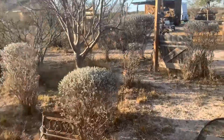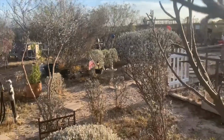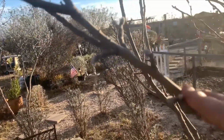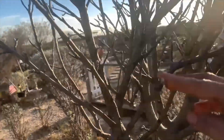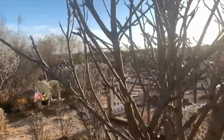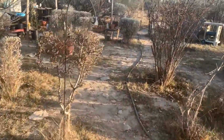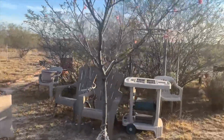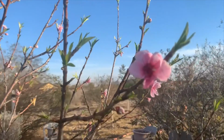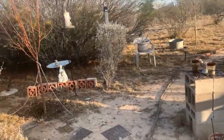And over here is my apple tree. These are coming out. It hasn't flowered yet, but let me see if you could see that. The little buds are coming out. So this apple tree gave us a lot of fruit last year. We're looking forward to that. And nectarine right over here. This is the nectarine flower. And my other apple tree.